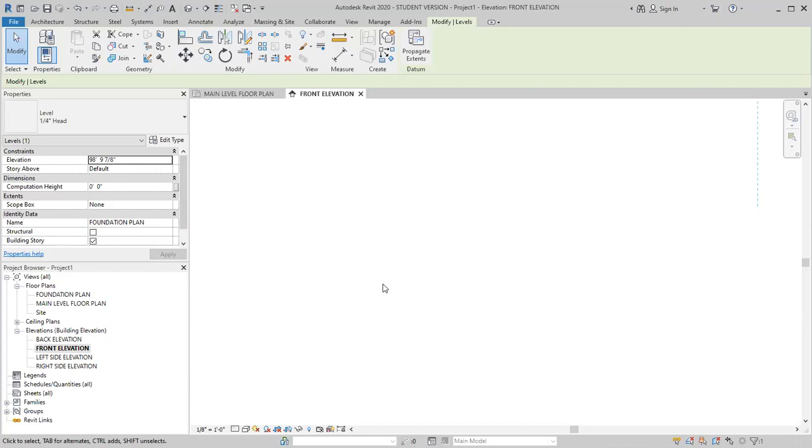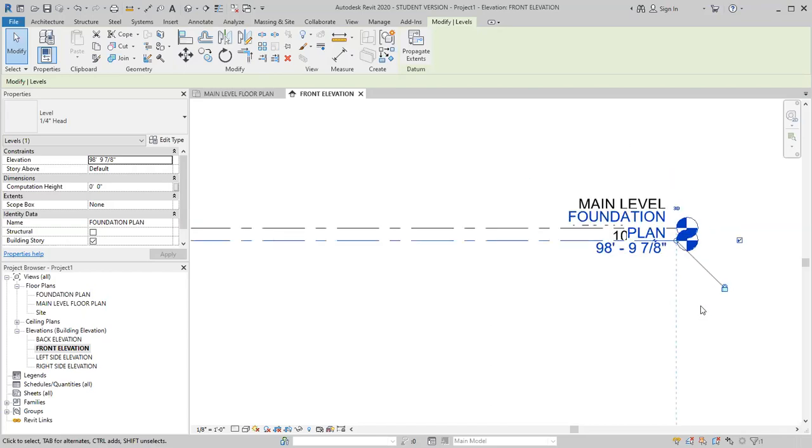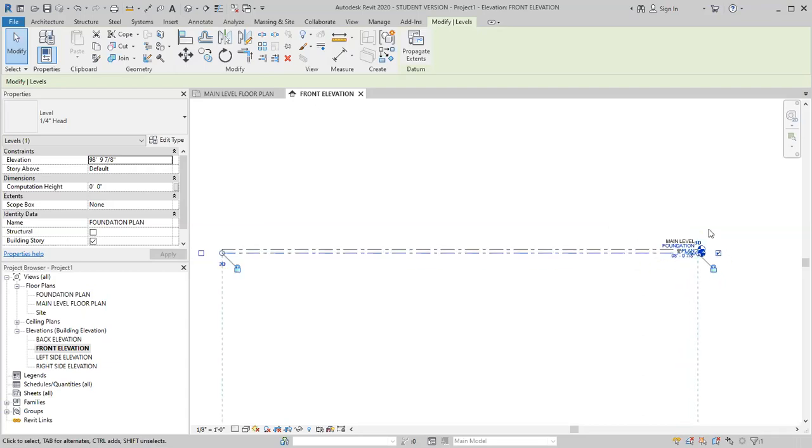Using my scroll wheel, pulling down, I'm going to scroll out. And what you'll notice is they didn't disappear, they just moved up. So when you're looking at the screen, going from the bottom up is the same as going lower on the z-axis to a higher location on the z-axis. Okay, we do need to do one other thing, and we want to add another level. Right now, back on our floor plans in our project browser, you see that we have the foundation plan and the main level floor plan.